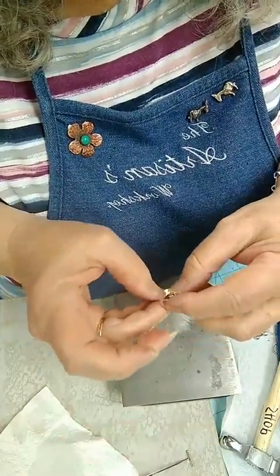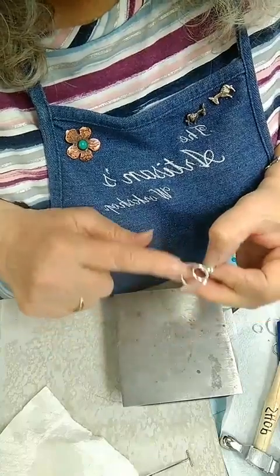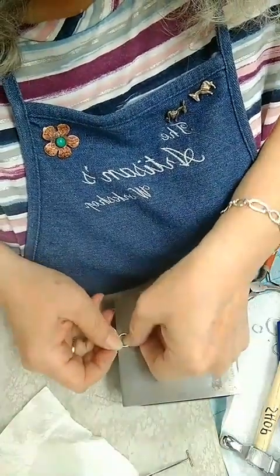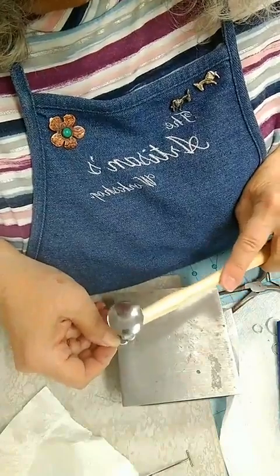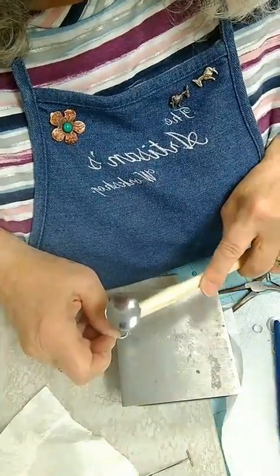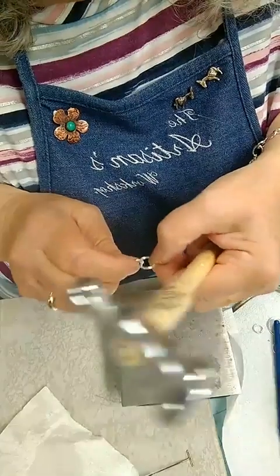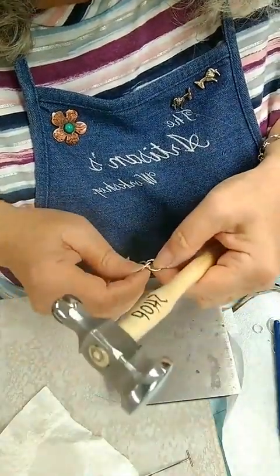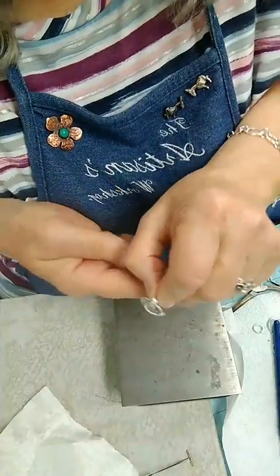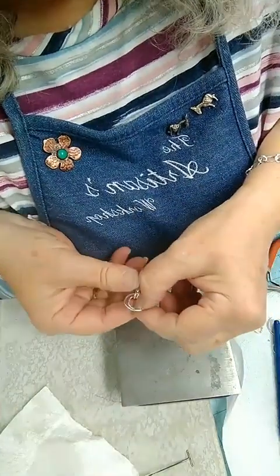Now, this is where you want to make sure that you are doing the texture on the same side. So the texture's on this side, so I want to make sure that I texture the top of this one. That little bit of texture really makes the earring sparkle. It catches the light. And I'm not going crazy with it. A little bit is good. All right, so I've got the two on here so far. And they're textured and they're round enough. I'm not texturing these top two. They don't need it. So now I need to connect.